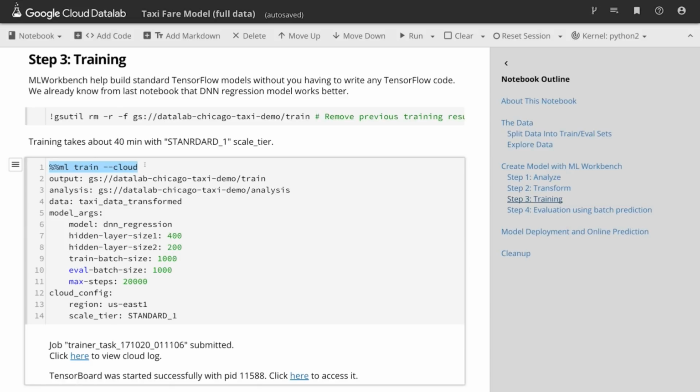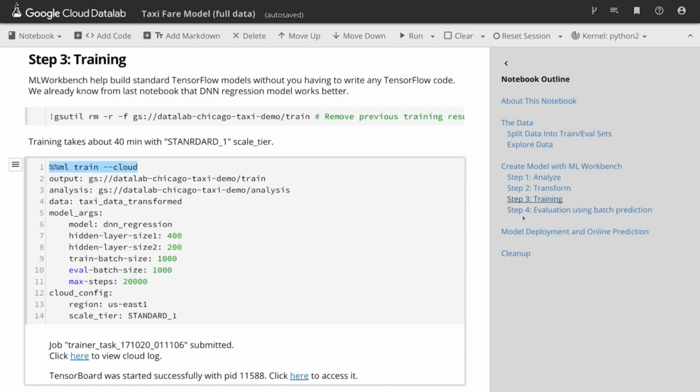So use your serverless capabilities in cloud and give me whatever number of workers I ask for. And based on that, ML Engine will go and figure out how to acquire those machines and spin up TensorFlow on those machines and run the training. So this one is trained at scale in cloud with a --cloud parameter.